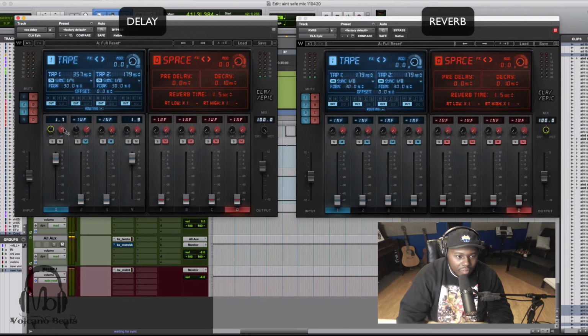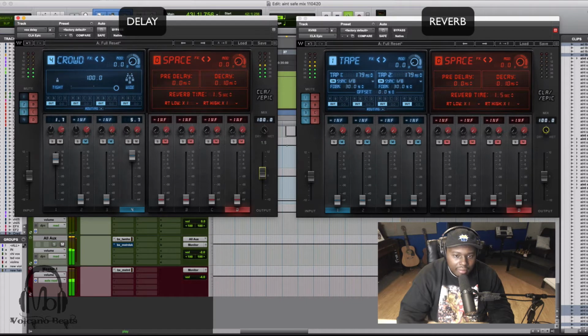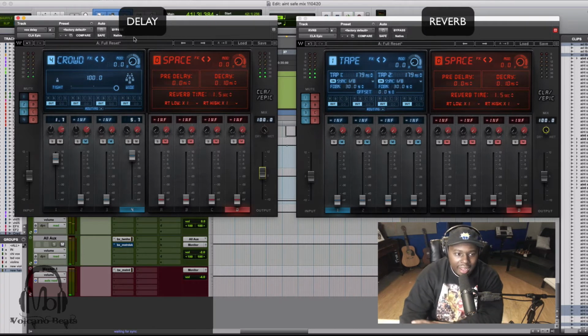I can even cut even more, carve it a little bit more, to make even more space for my other instrument. So let's say I just want my delay to be from 200 hertz all the way up to like 7K, so it's not getting too crazy in there. That's my tape delay. But then my crowd delay, I keep that one kind of open up top, but closed at the bottom. We can bring this back down a little bit. So yeah, I love this thing.